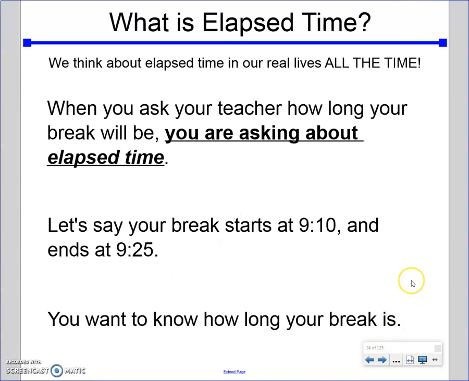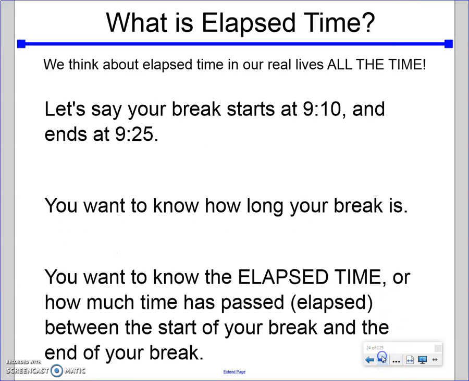So let's think a little bit more about one of those examples. When you ask your teacher how long your break will be, you're really asking about elapsed time. So I already told you that elapsed time is the amount of time that passes between two times, a start time and a stop time. So let's say that your break starts at 9:10 in the morning and ends at 9:25 in the morning. You, of course, want to know how long your break is. You want to know the elapsed time, or how much time will pass or elapse between the start of your break and the end of your break.